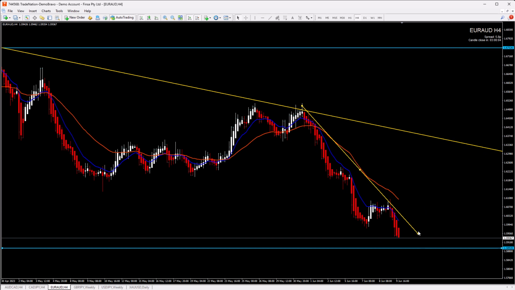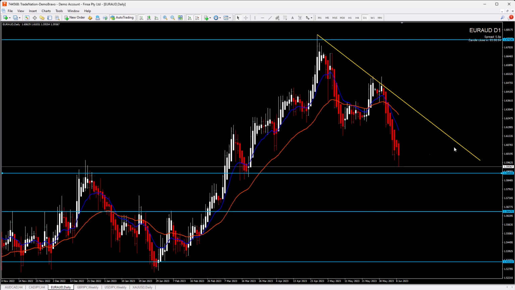If the 1 hour chart is too aggressive, then you have to wait for some confirmation on the 4 hour chart that it will stop. And then if the 36 is close and you get momentum to buy, then you can look for buy scenarios and target the daily level. Okay, so we have a lot of opportunities right now on the Euro Aussie, so we need to wait to see how it develops, but it's quite interesting.